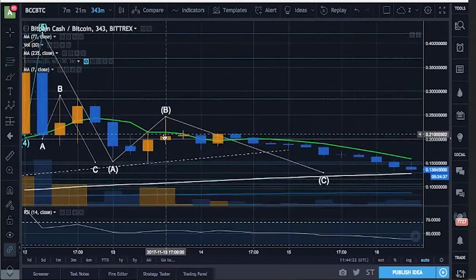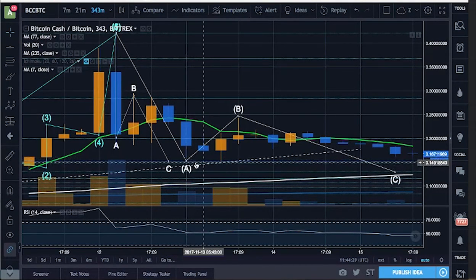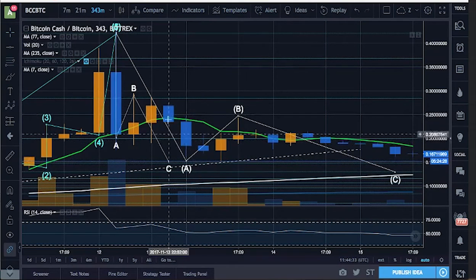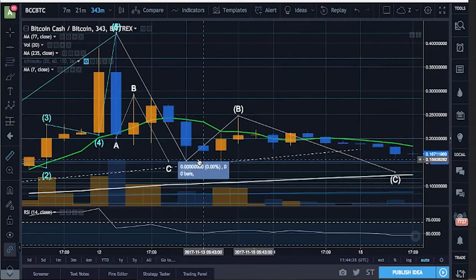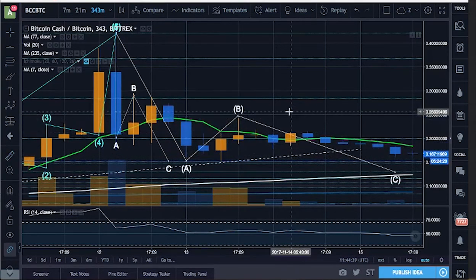I then made the call on the Discord channel. Check out Cryptide if you're not already a member. I made the call to jump in at around 0.15 at this level when I predicted the initial A wave would hit, or the secondary A wave really, and that was another 50% trade.